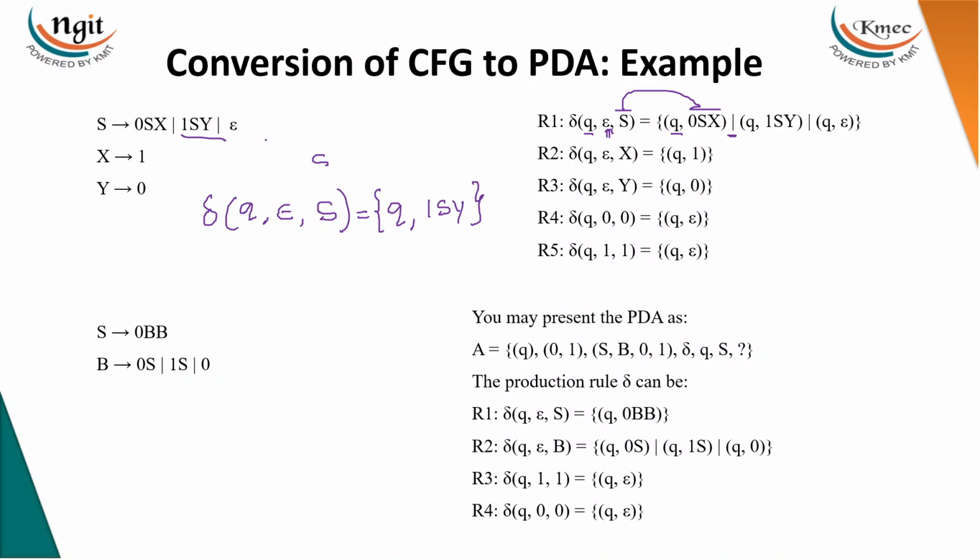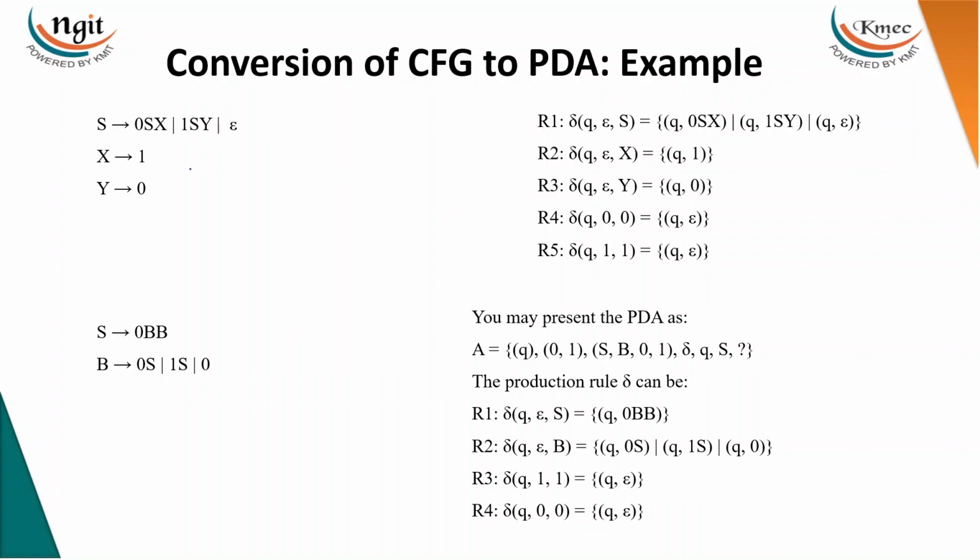Then how you have to write for the epsilon? Same concept. Current state is Q. Any input symbol epsilon. The non-terminal is S. Then you have to take Q and epsilon. That's it. See, you can write it individually. They have written it at a time. You can write individual. Okay. This is how they are going to be.